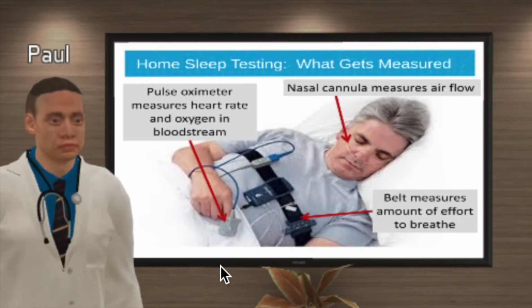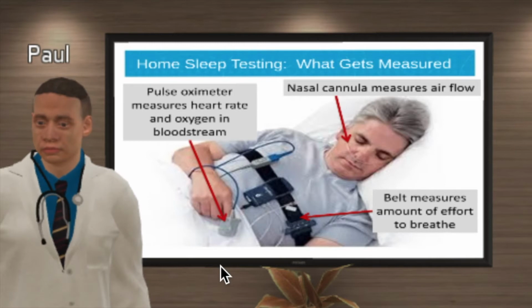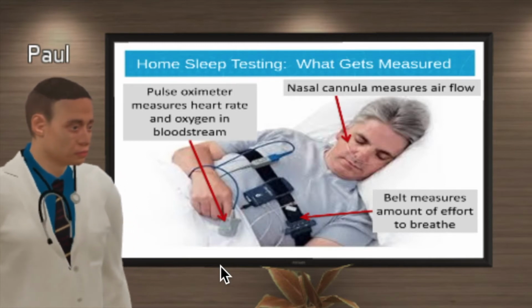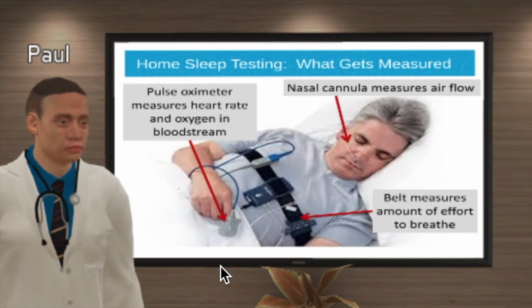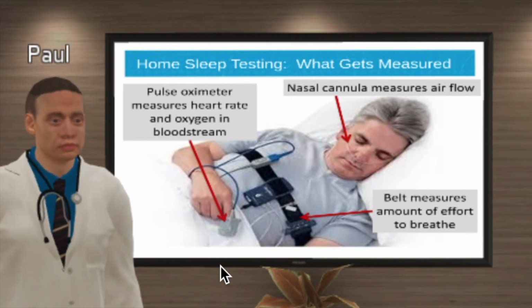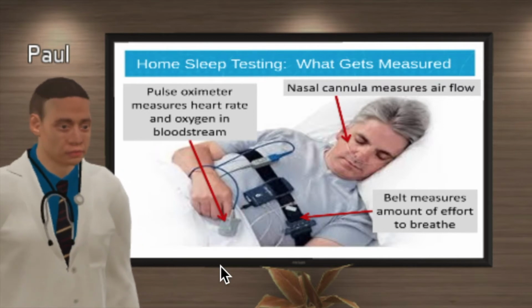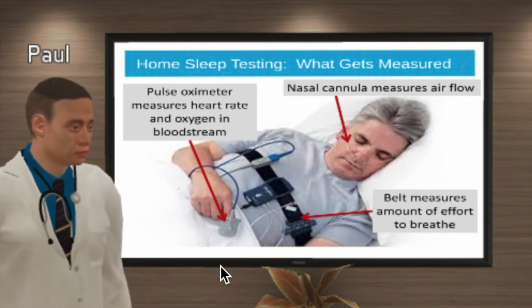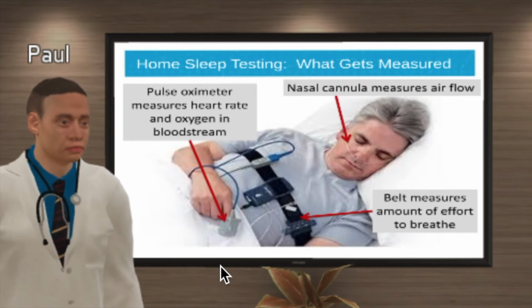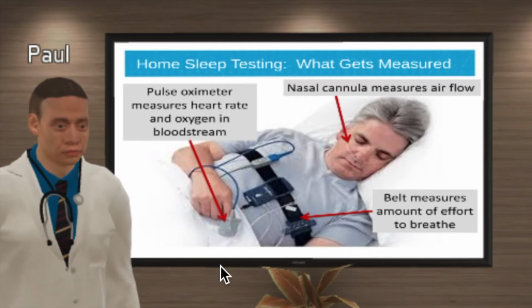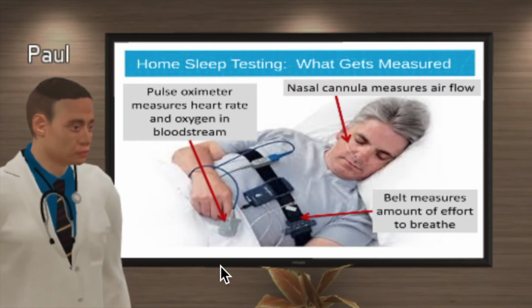This is something you probably have some familiarity with. Most times when you go to the doctor's office, when they check your pulse, they also check your oxygen with this little clip placed on your finger called a pulse oximeter. That's a common feature of many overnight sleep recordings that are done at home. There's a pulse oximeter that measures the oxygen in your bloodstream as well as your heart rate. And so these are some of the signals that we are monitoring when a person takes a sleep test at home.